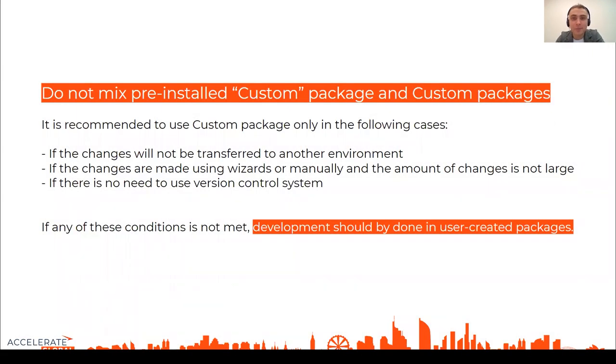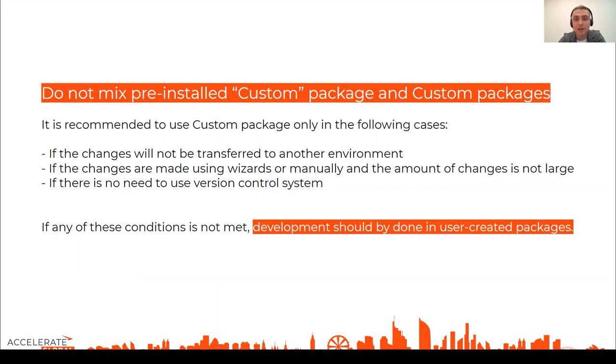When speaking about custom packages, there is an important note that you should consider. You shouldn't mix up custom packages, or in other words, user-created packages, with the pre-installed package called custom, because whenever you set up a system, you will always have the pre-installed custom package there. This package contains a number of different limitations related to subversion integration, some export and import features.